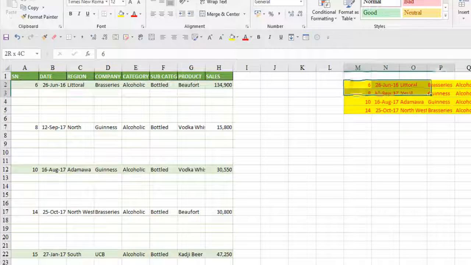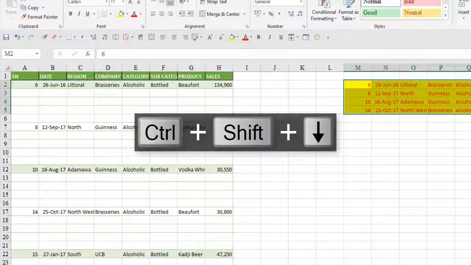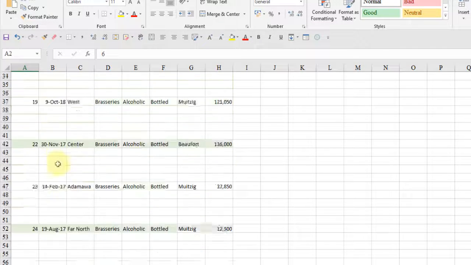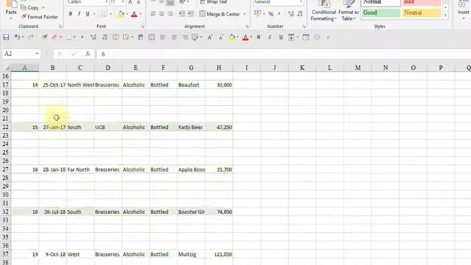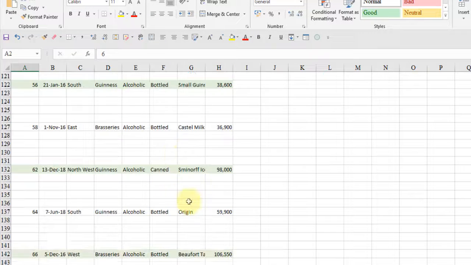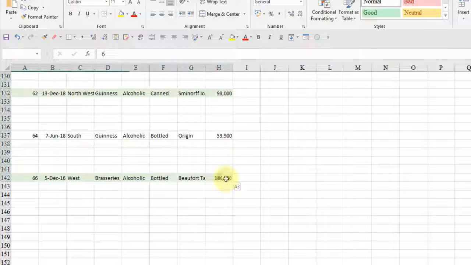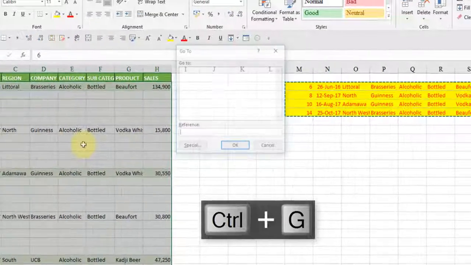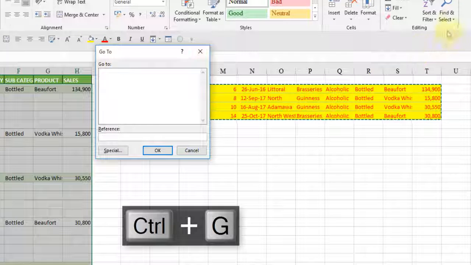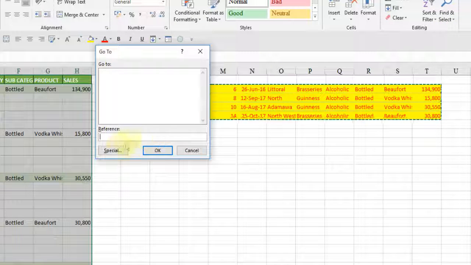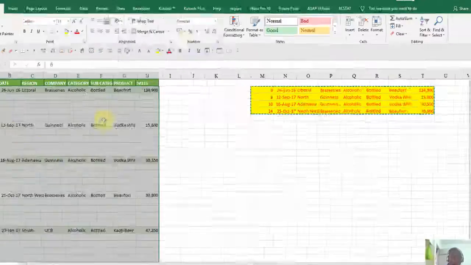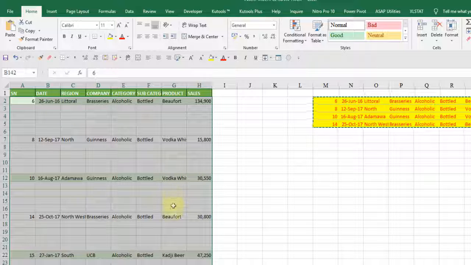Now our next deal is to copy this data set and paste it into this range. So first of all copy that range, Ctrl C, keep it in the clipboard, and then you select the whole of this data. I click the first one, hold down the shift key and click on the last cell here with data. So I have the whole of this range selected, and now press Ctrl G or F5 to go to the Go To dialog box. You can as well come to Find and Select and see Go To, take Special, and then you take Blanks and take OK. Now Excel will select all the blank cells for you, so you can copy and paste your data.